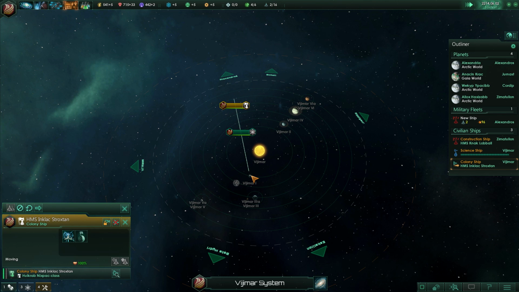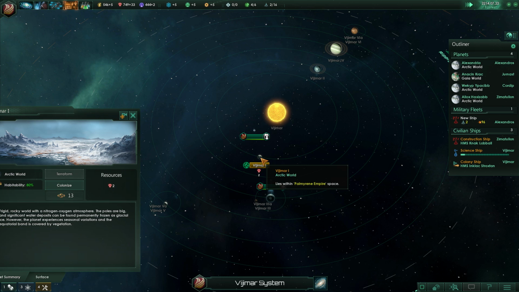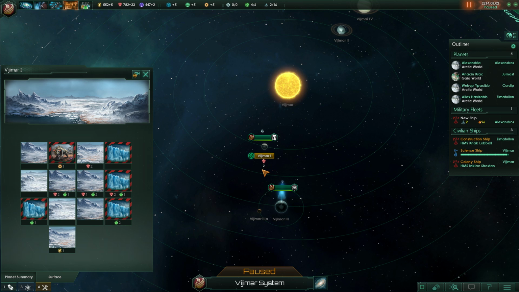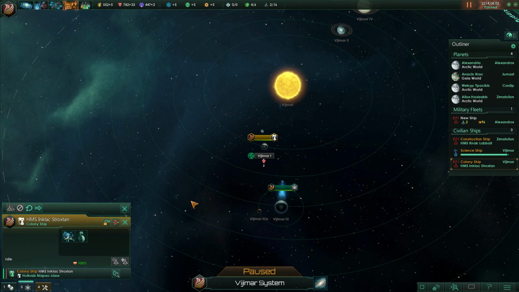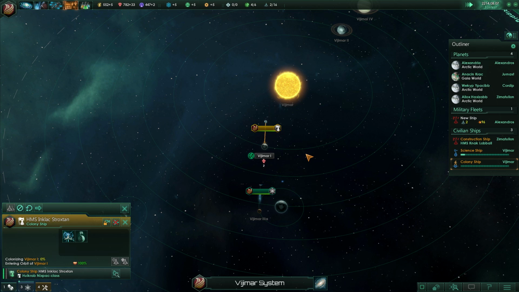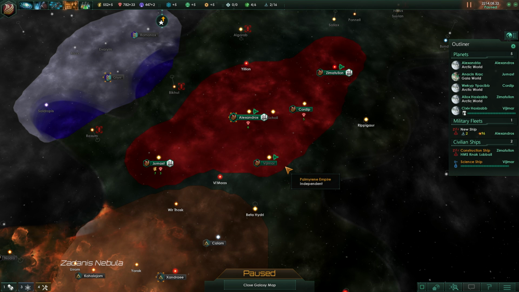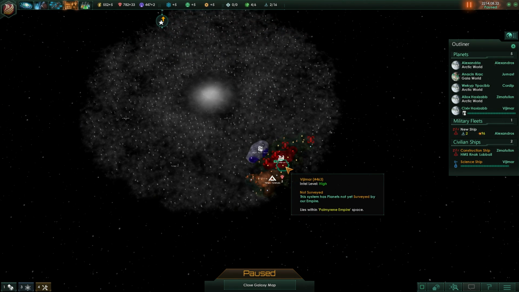Alright, so do your survey. And hopefully we'll find some good stuff. Alright, on the surface, actually not terrible. We'll take it. Colonize planet. Drop. Go. Alright. And there we are. Our fifth planet in 50 minutes of play. I'm pulling a rate of one planet every 10 minutes. This is a 1,000 star system, so... Not bad, actually.